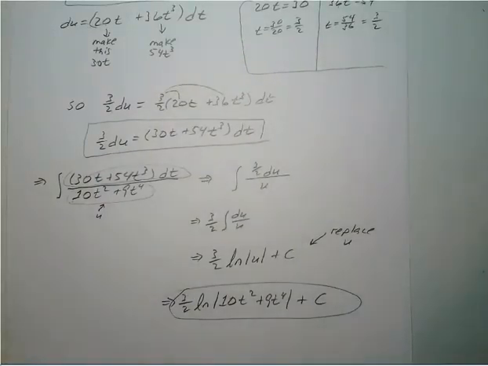Now, if you use an app or something like that, you might see where they just have parentheses instead of the absolute value. You'll see the absolute value replaced with parentheses if there's no real number that you can plug in for t that will make this negative. No matter what number you plug in for t, this will always be positive. So you could see, instead of the absolute values, just a set of parentheses.